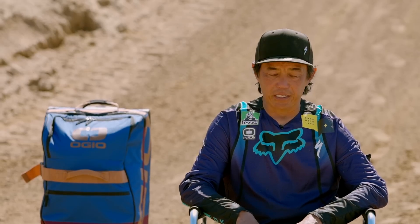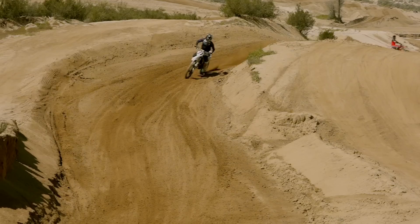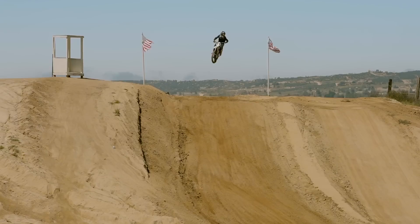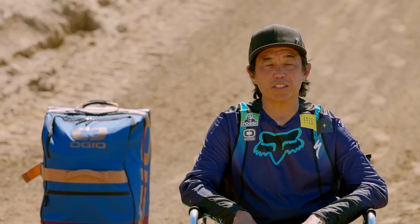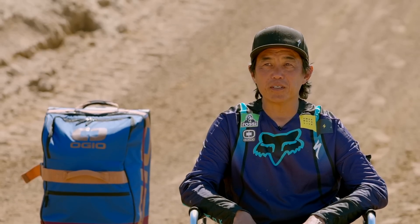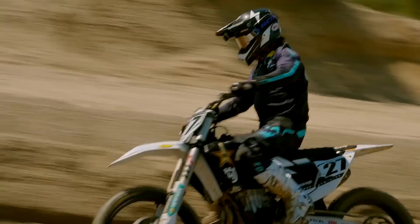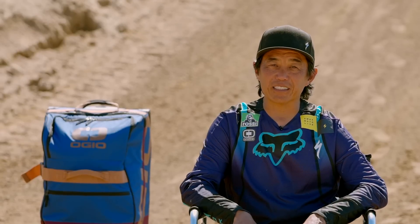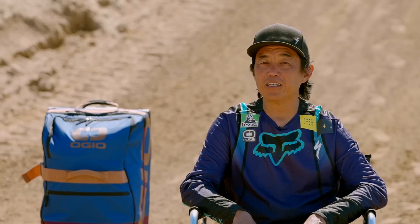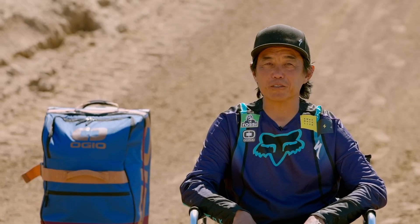The Husky brings up the rear for me. Talking about the differences the KTM group says the bikes have, it shouldn't be that big a difference, but the Husky feels harsh, feels heavy, and it's just not as pleasurable to ride. I was the least comfortable on the Husqvarna FC450 Rockstar Edition. All five of these bikes are pretty badass, and it's amazing that manufacturers produce something like this as an option for those who can afford to buy something really nice.